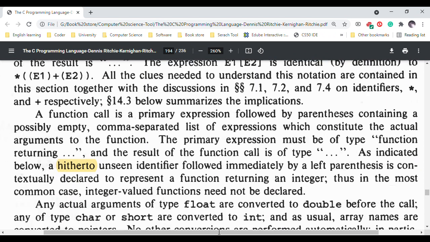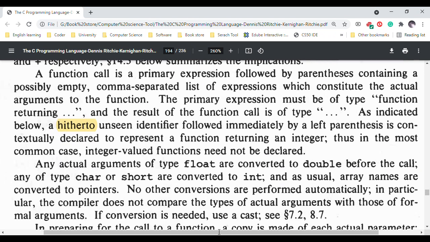A function call is a primary expression followed by parentheses containing a possibly empty, comma-separated list of expressions which constitute the actual arguments to the function. The primary expression must be of type function returning, and the result of the function call is of that type.